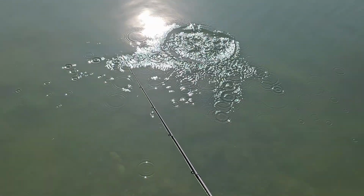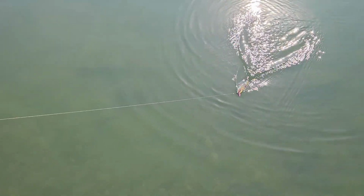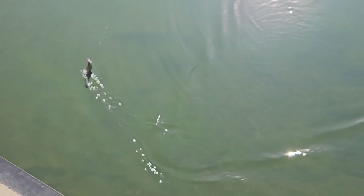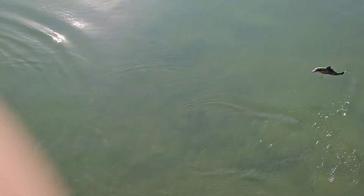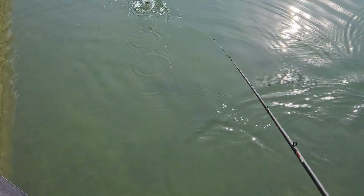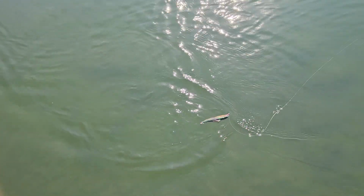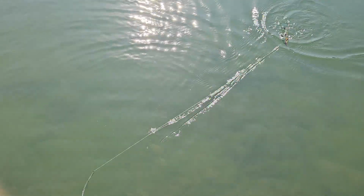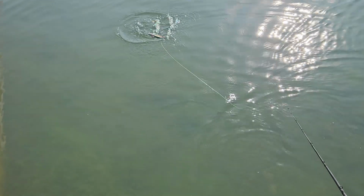In time, and it doesn't sit up straight. It does nothing. I mean, I can get it to pop a little bit when I twitch it. If I can get it to sink. That's upsetting. Needs more weight. Dang, dang, dang.